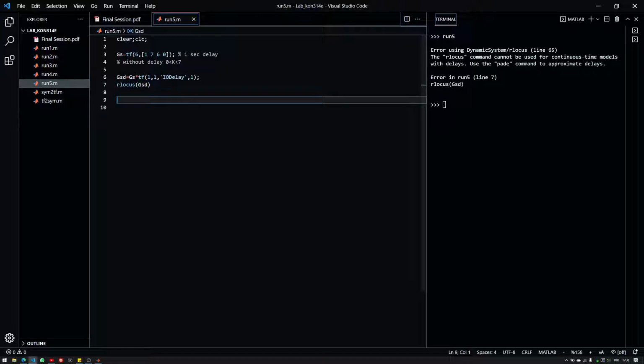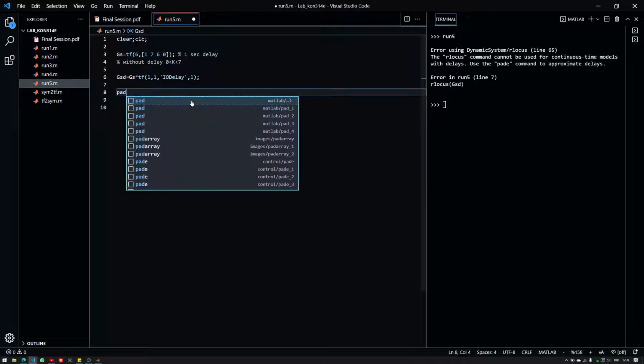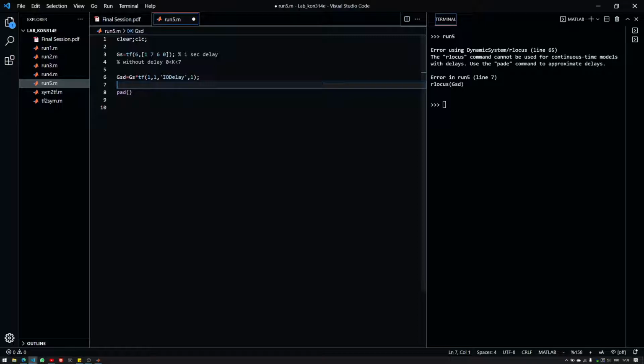And the reason behind that is the following. In order to be able to plot a root locus, we need to know how many zeros and how many poles we have in a system. Now, delay is a strange phenomenon where we can't actually conclude the finite zero and pole amounts, because if we, for example, use the Padé approximation, it gives us an approximate transfer function, and we can give it a degree.